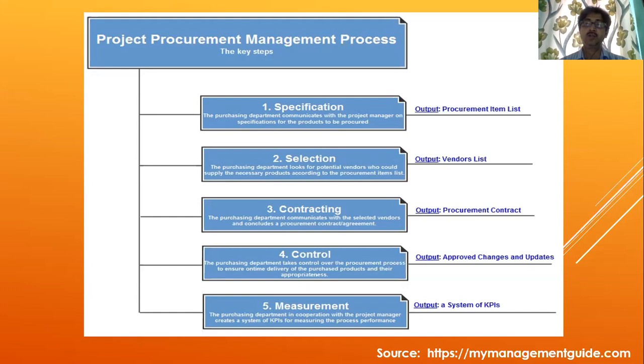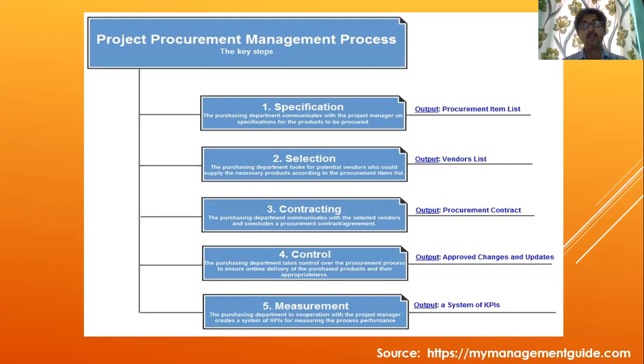So you can draw the analogy and you can get the vendors list ready. Next one, once you have done with your vendors list, third step will be you have to contract them, and you have to definitely prepare a proper contract with all clauses mentioned, and accordingly you have to get the things.